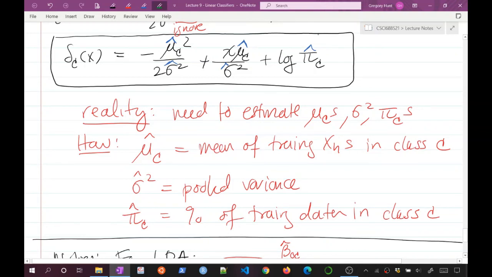And literally the way this is implemented in, say, R, and we'll write our own implementation, is you calculate the means, calculate the variances, it's like two lines in R, and then you form this discriminant function. Then given an x, how do I tell you what I'm going to estimate the class as? What am I going to classify it as? I calculate the discriminant function for each of my classes, and I say, which one has the largest? It's that class.